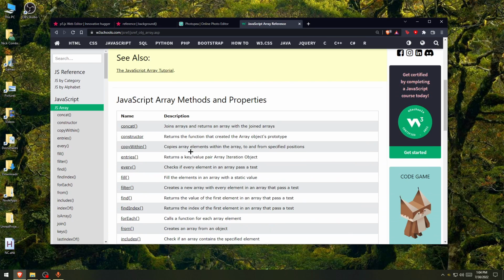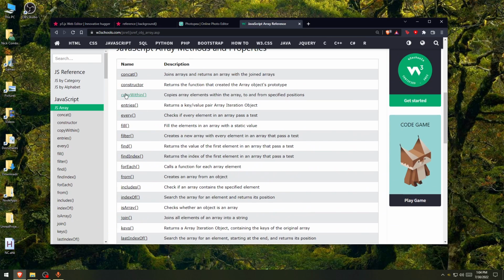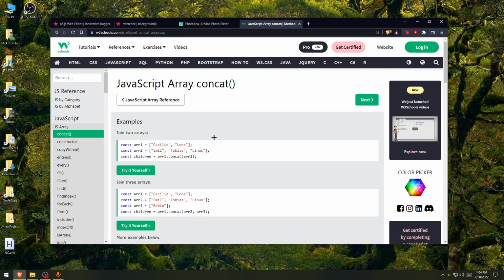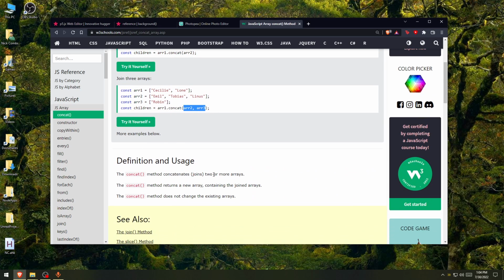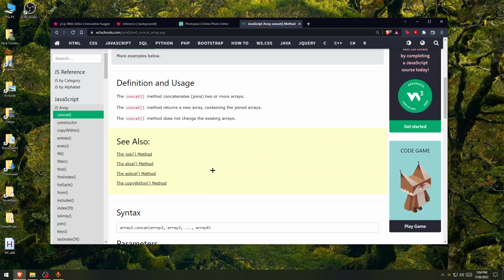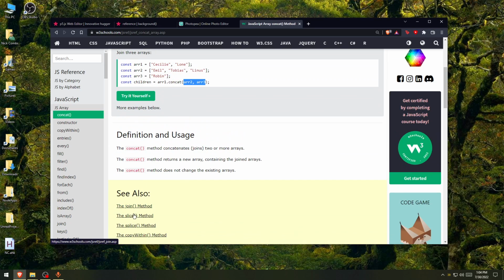There we go. Lots of things. So I can join two arrays together with concat. It'd just be two things, right? So I have these two arrays. I would say first array concatenate on the second array. Or you can concatenate multiple arrays with just the commas. Pretty cool. Yeah, these other ones are good too.